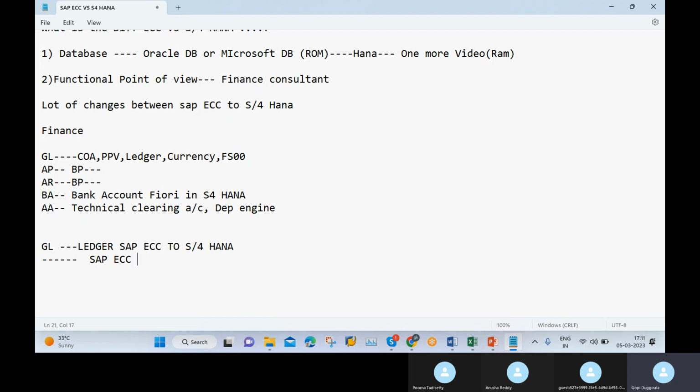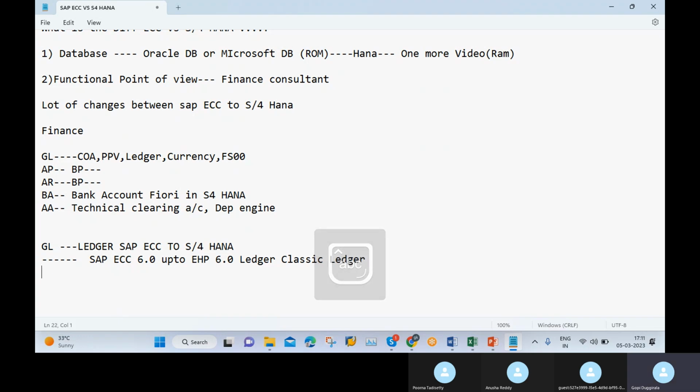In SAP ECC, basically up to ECC 6.0, up to EHP 6, we have the ledger setup, which we simply call the classic ledger.